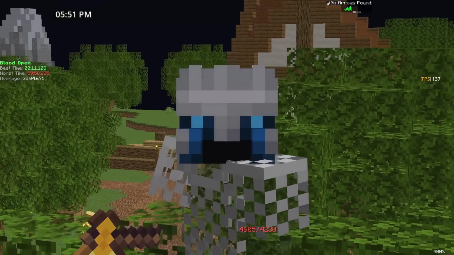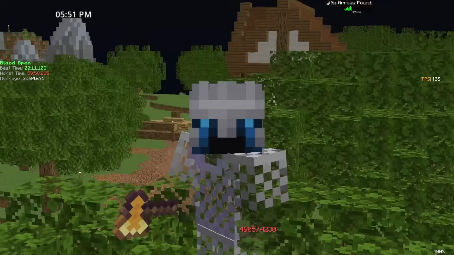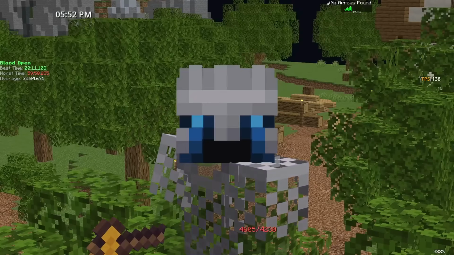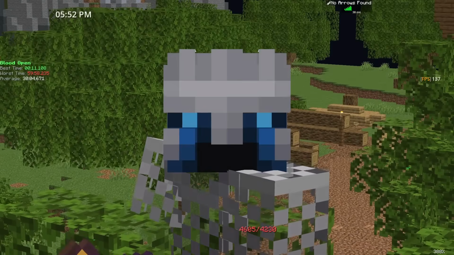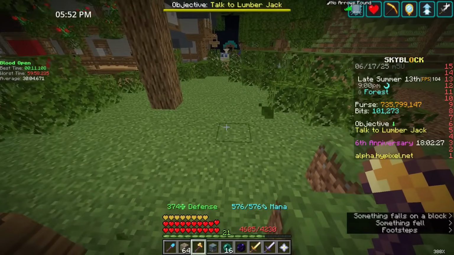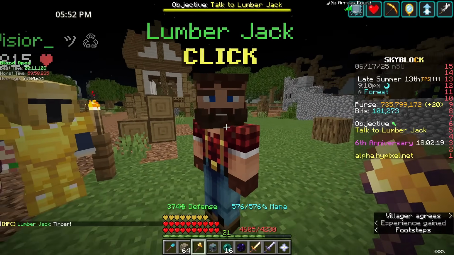The first thing you're going to want to do is make sure you're playing on 1.21.5 or a higher version. As of me recording this, you have to be playing on that version or higher. They may make it a higher version than this in the future, but for right now, you have to be on 1.21.5 or at least 1.21, but it's recommended that you play on 1.21.5 because then you get all these cool falling leaf particles. But as long as you're on a new version, all you got to do is come over here and talk to the lumberjack.